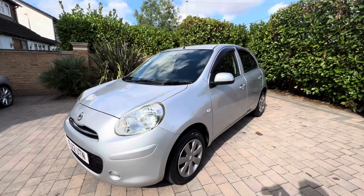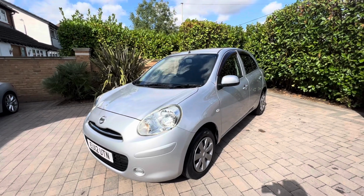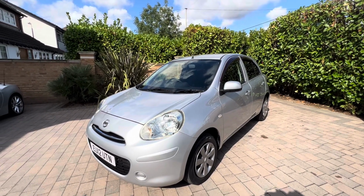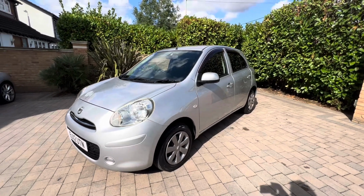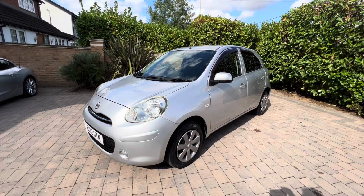automatic market tends to be dominated by mobility cars. Motability buy on price, not on quality, so they tend to buy the cheaper French cars and the semi-automatics, which have all expired. By the time they get to a reasonable price where you can actually afford to buy one, they've already gone bang. Gearboxes have failed because they're semi-autos and they're no good.